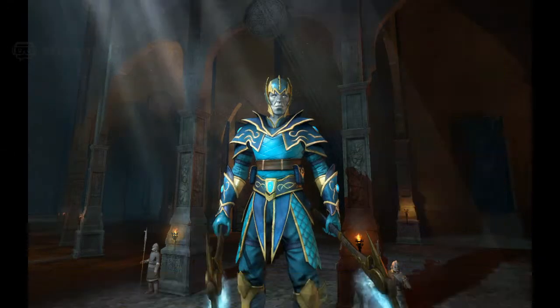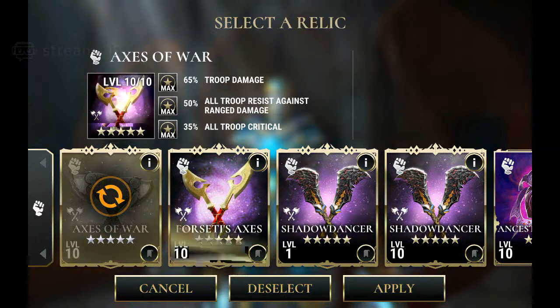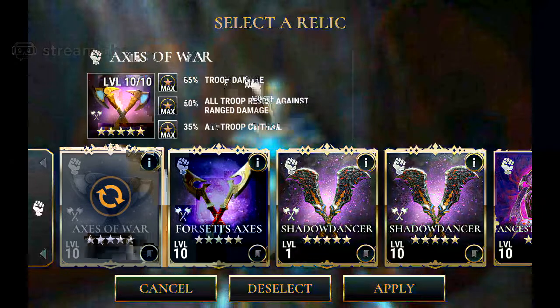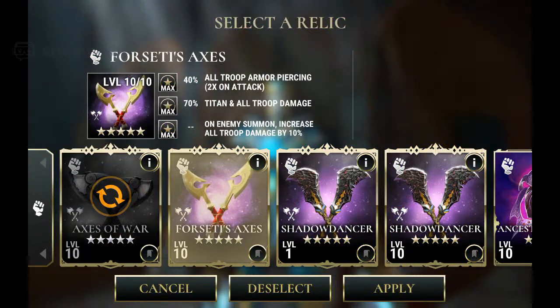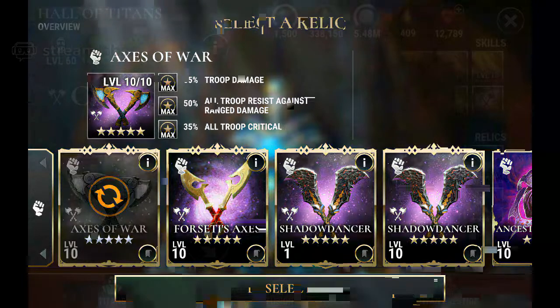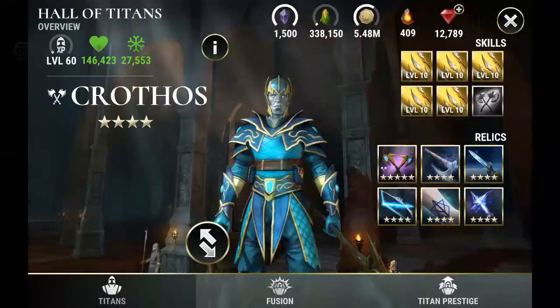So, with Axes of War, I did want to try Forshetti's Axes as well. Look at that armor piercing as well. And it does give the 70% Titan and all troop damage, so it is even 5% more than the Axes of War. But this also gives that real nice range resist and the all troop critical, which is huge.